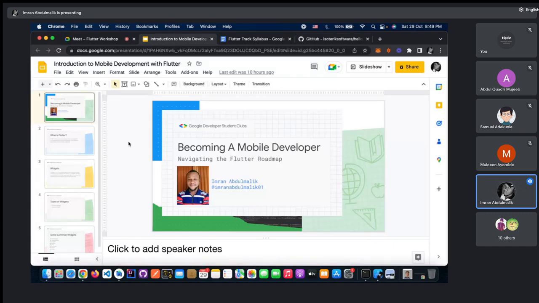All right. So this is an introductory section to introduce us to mobile development with Flutter. If you are a complete newbie to Flutter, this is a good chance for you to learn about the basics, because it's very important. If you already know something, maybe you're at an intermediate level, you don't have to worry.